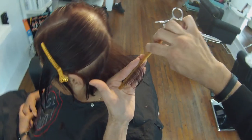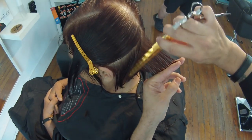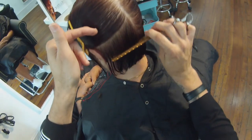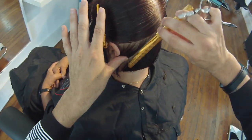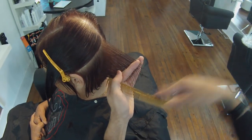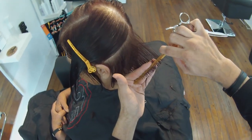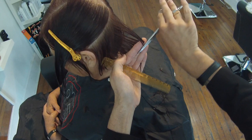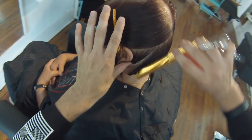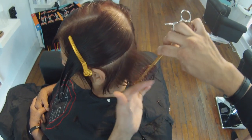I'm going to use that as a guideline — slight diagonal forward. The reason I'm working diagonal forward instead of straight vertical is because it's more comfortable for my hand. I'm sure you've worked vertically in the salon and sometimes you have to put your body in a weird position; this keeps you from having to do that. Keeps you comfortable, which will keep you consistent. I'm going to go through following the head shape a little bit, and as I work down into the occipital bone area, you'll see my elevation of my hand drop just a little bit.